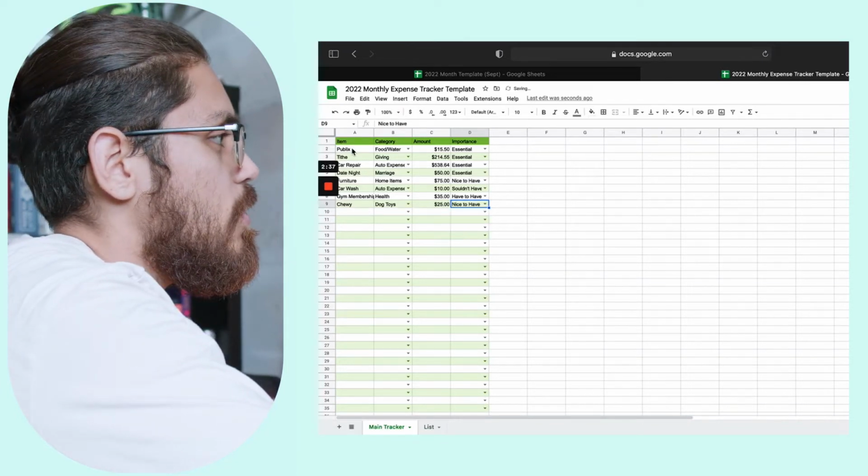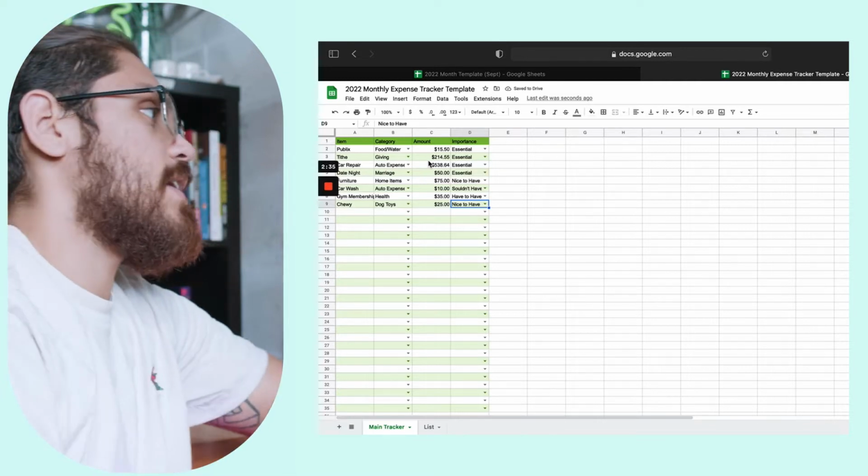So basically you go down the list and write down your expenses for the month. Be completely transparent with yourself. Don't lie to yourself, because it's very easy to label something as essential when it's a have to have, or label something as have to have when it's maybe something that you shouldn't have. Again, only you're going to see this unless you have a partner and you want to share with them too. But be as honest as you can while doing this, because you're going to be able to see the numbers actually work for you as you do it.